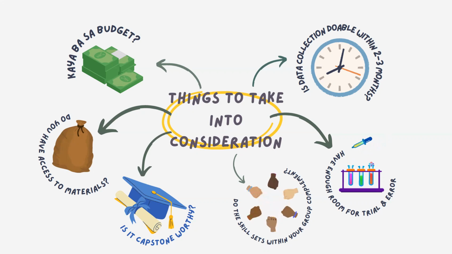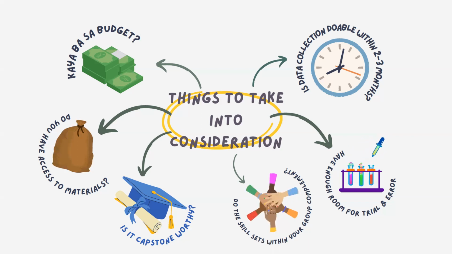Okay? You should also have enough room for trial and error, because that's all you are going to do in this subject. What I'm going to be doing in this subject is guiding you, but I won't be able to guide you if you won't take steps forward. That is my role in all of this. And lastly, is data collection doable within 2 to 3 months?